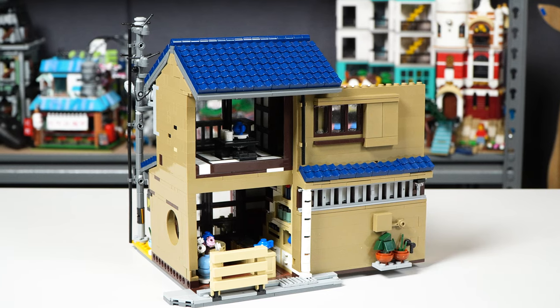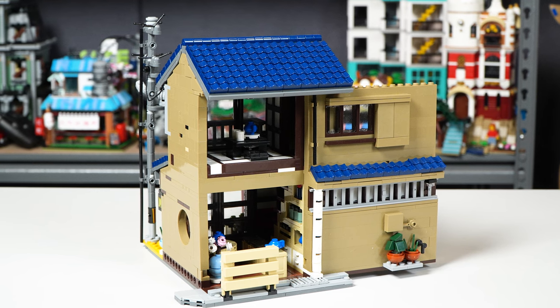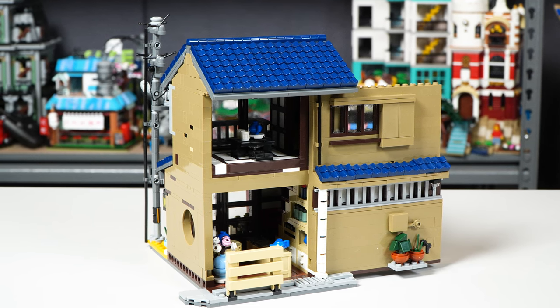The most unfortunate thing is you can't take the upper floor off. I kind of wish you could. I like this design though, because you can still kind of get your hands in there. For sure, it's really hard to get the figure on the staircase on the inside. That's the only issue. And the staircase is funny. Those 2x3 tiles or pieces are sticking out. You would never normally do that, right? But here it makes sense.